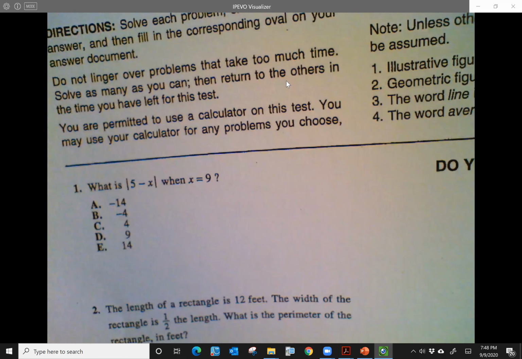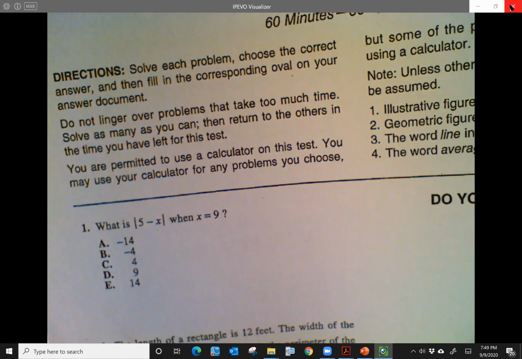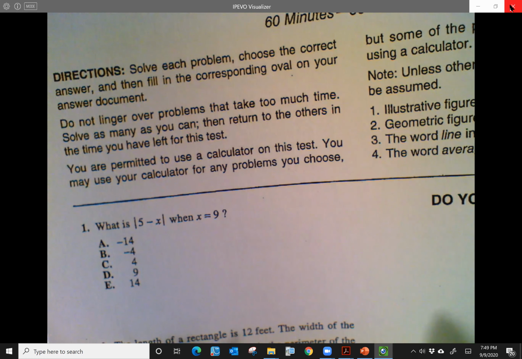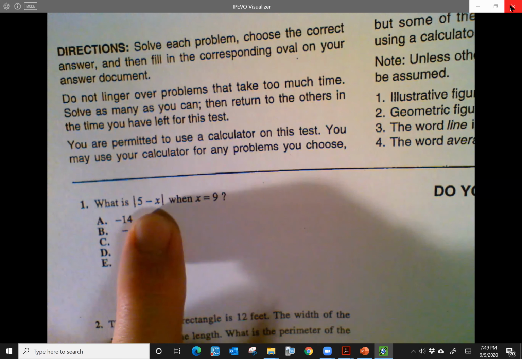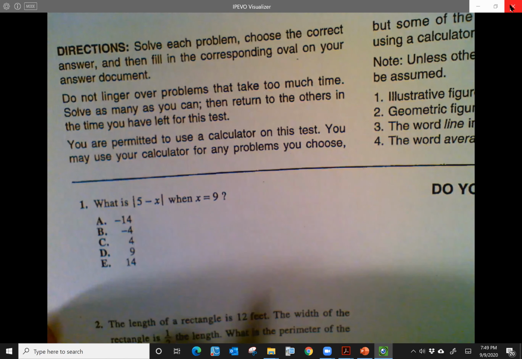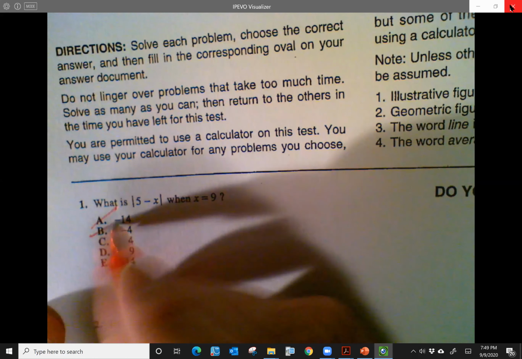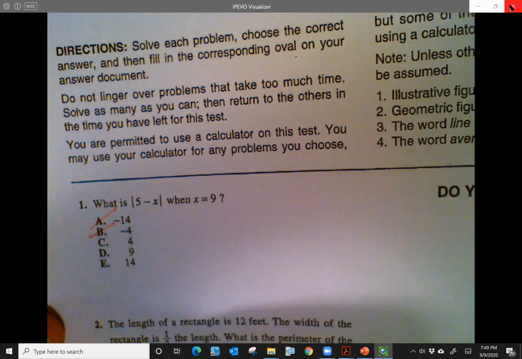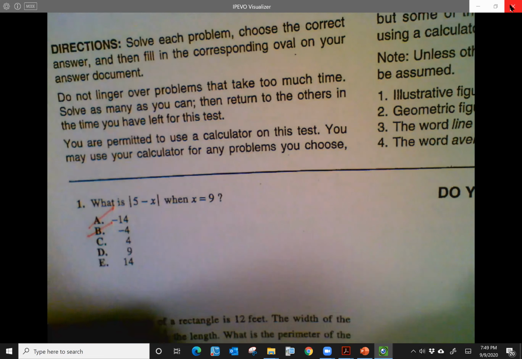I want to give you all 15 minutes to do the first 20 questions. Now, again, that's a little bit faster than we're used to going, like a minute a question. However, those 5 minutes will help us save some time. Now, again, just like I said before, you always want to glance at the answer. So my tip on these, like on this one here, number 1, doesn't the absolute value always make an answer positive no matter what? So you should automatically eliminate A and B because those are not positive answers, okay? All right, so we're doing 1 through 20. I'm gonna set my timer for 15 minutes.